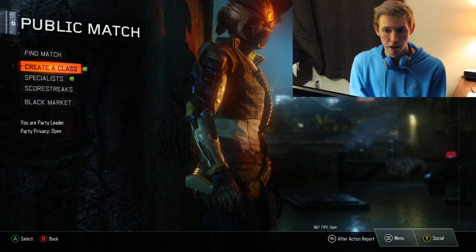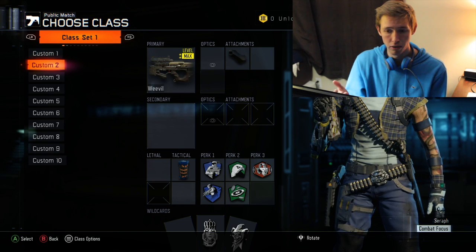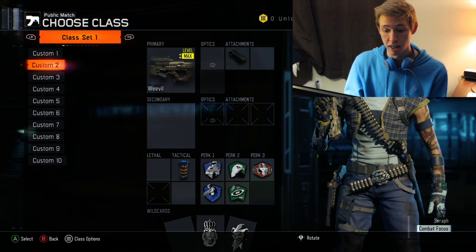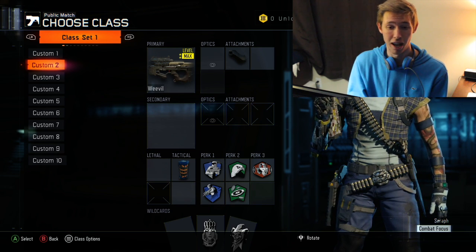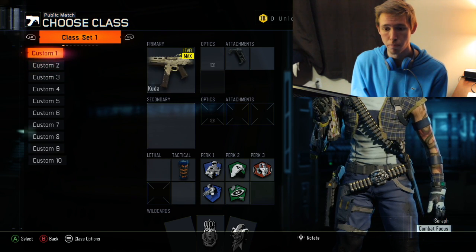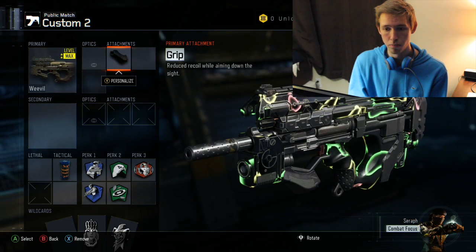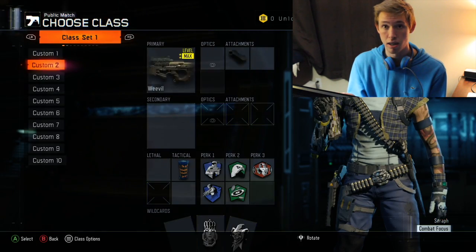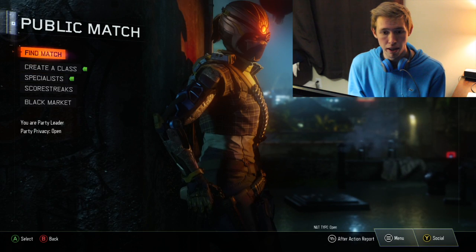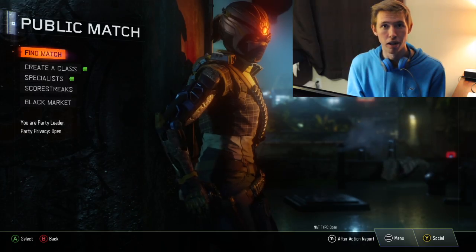Let me basically show you guys my class. I have two class setups. I have one with the Kuda and one with the Weevil. As you can see, I basically jumped around and stocked as many perks as I can on these two classes. But I definitely want to see which gun is better. The only attachment I have on both guns is the grip. So it's basically going to be a stock gun with just one attachment. So without any further ado, let's jump into a game and see which gun does better.